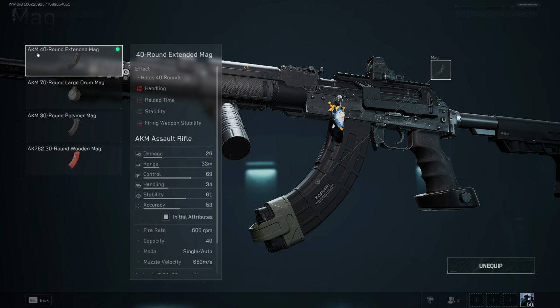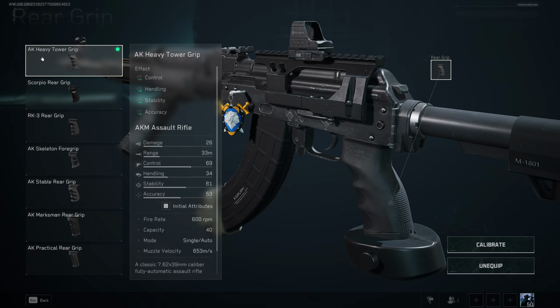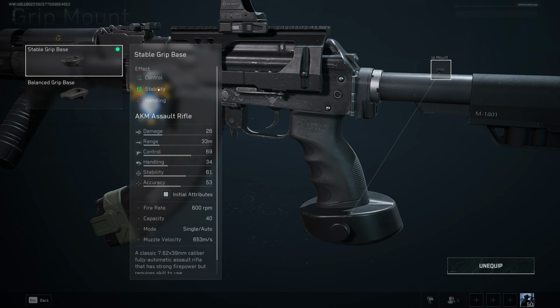Magazine type, I'm using the 40 round. You can use the 70 if you really want to, but you do lose a lot more. I feel like the 40 round was just a perfect choice. And if you do use the 40, then go and use the mag mount, the AK heavy grip with the stable grip base, because a weapon like this has a slow rate of fire, but is extremely heavy when it comes to stability. So you need to work on stability as best as you can. And this one maxes it out perfectly.